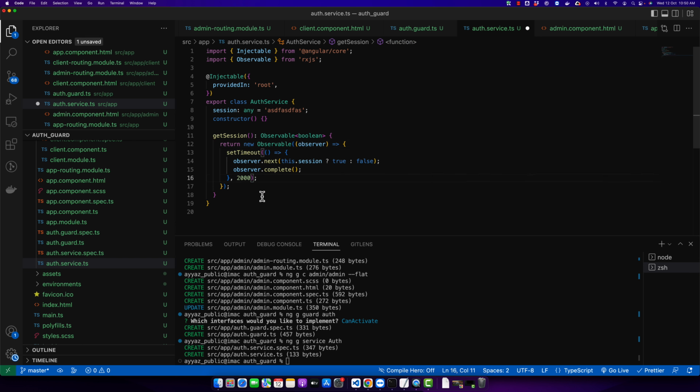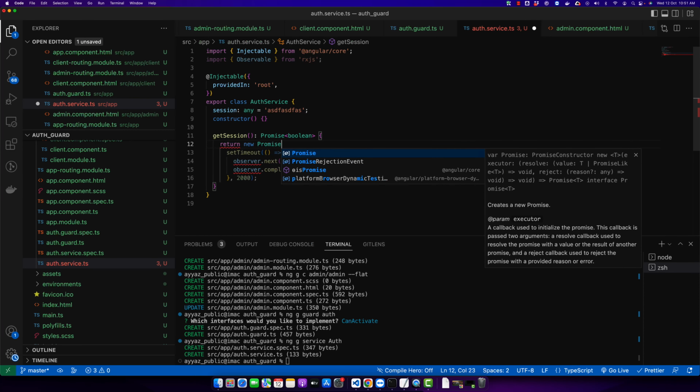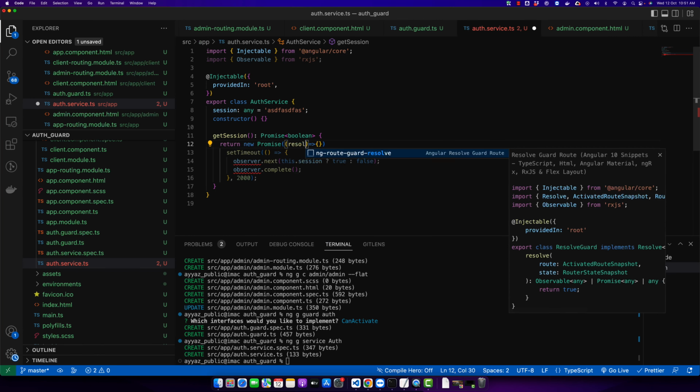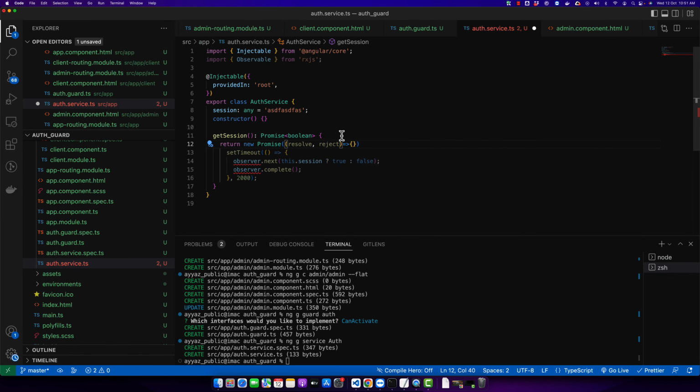So you can see that we can use boolean, we can use observable. Now I will quickly show you that you can also use a promise if you want. Instead of returning observable, I would return a promise. For that, I would have to create a promise, return new Promise. In this callback function, I am receiving resolve and reject parameters that I might have to use.